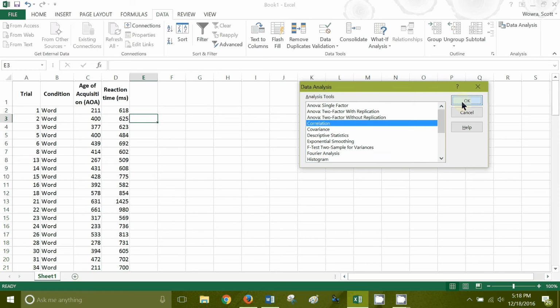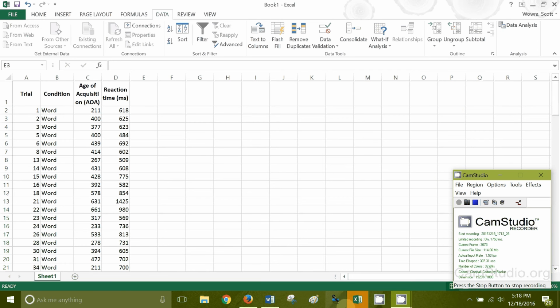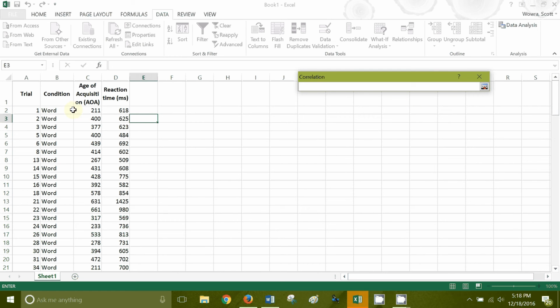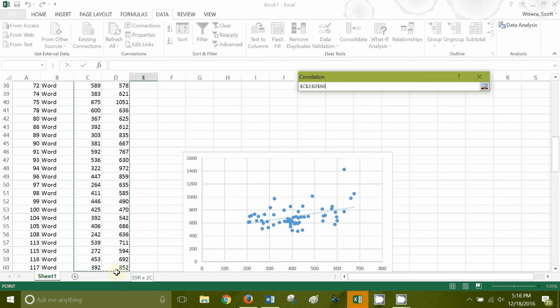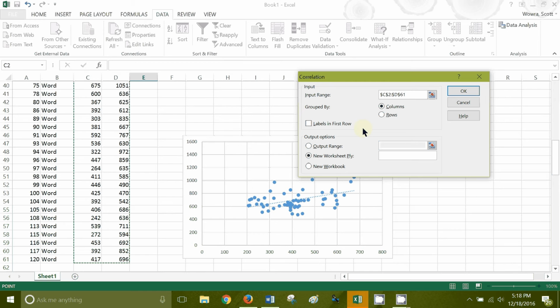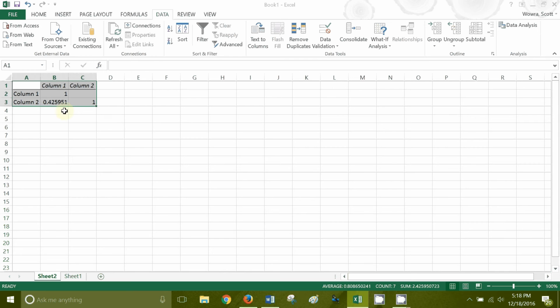If you select that option, it will ask you for your input range, and you want to select all of your data. This is going to appear in a new worksheet. Excel is telling us that the correlation between AOA and reaction time in my data set is 0.43.